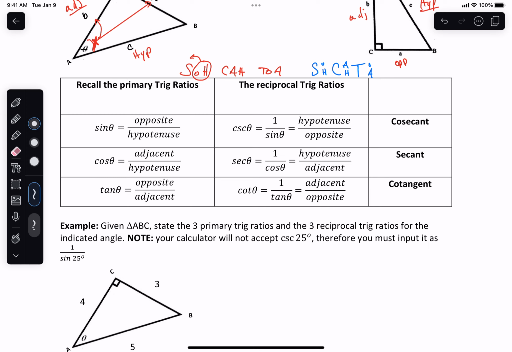A fraction. So the problem is, I don't really see a fraction here, but we can always create a fraction by doing what? Well, you could flip it, but my point is that we can always divide by 1. So you divide by 1, that's what I've written here, right? And so the reciprocal trig ratios are just 1 over the original ratio of sine, right? You're just flipping these two.